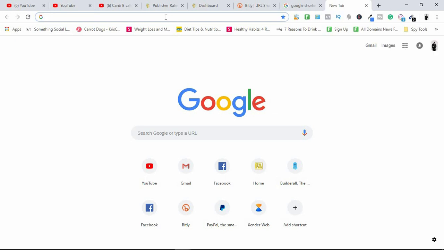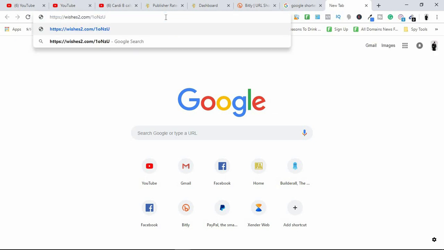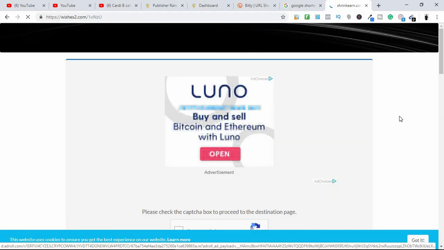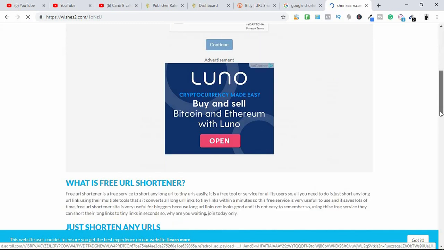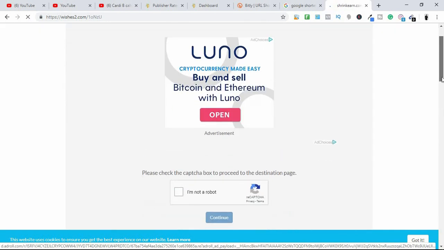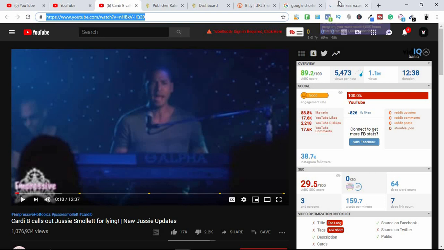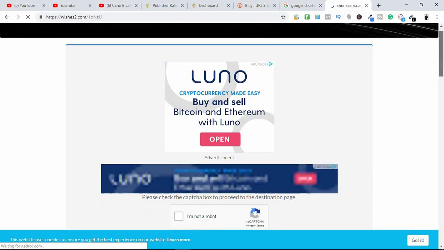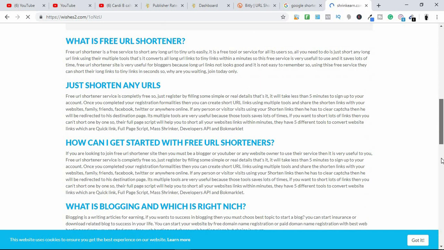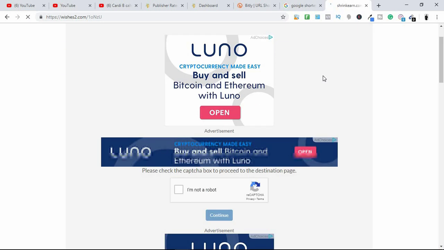Now let's put the link we copied, the link we've shortened, right here and see what it looks like, so we'll know where our traffic is actually going. Shrink Earn is going to bring them to this page. It is not sending them directly to this video, but to a page that has ads on it. This is how they make the money they will be sharing with you, using all these ads everywhere. They're going to give you a fraction of it.